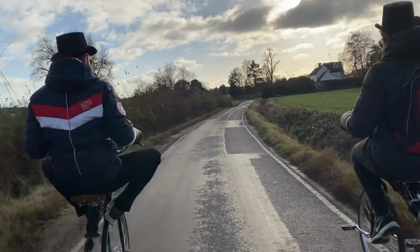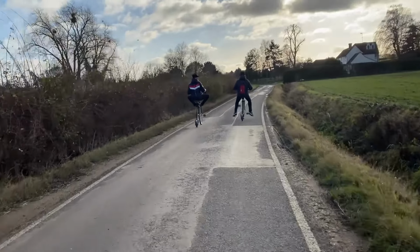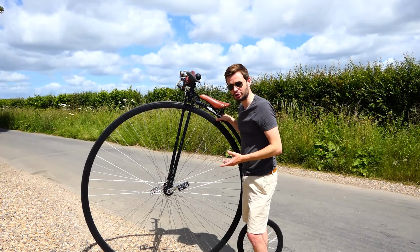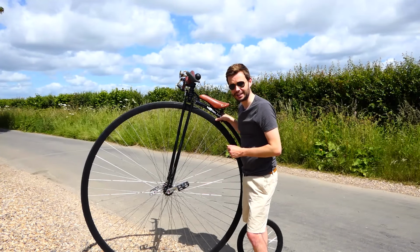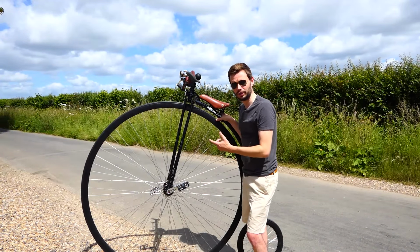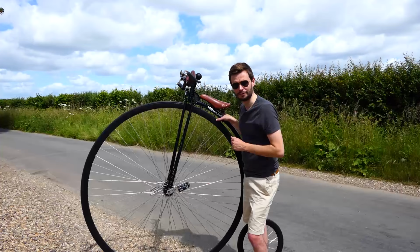And as fun as they were, there was a clear problem of having fixed hubs on such small wheels. But it was for this reason that the Penny-Farthing's wheel got so big in the first place. So how did the Penny-Farthing get to be so big? Well, it's actually to do with the hub. You see, back then, they didn't have the technology to create chains or freewheel hubs like you see today on bikes. The cranks, however, are connected directly to the wheel, so every one revolution with your legs equates to one revolution of the wheel. Now with a larger wheel, you'll travel further with each revolution, and therefore you get to go faster. So the main reason they built the Penny-Farthing was to go faster.